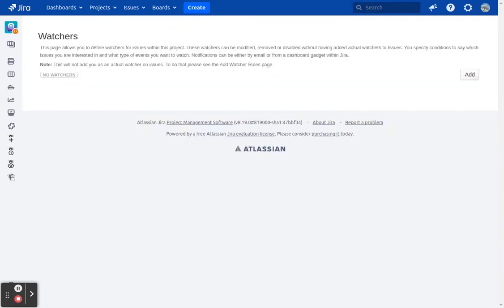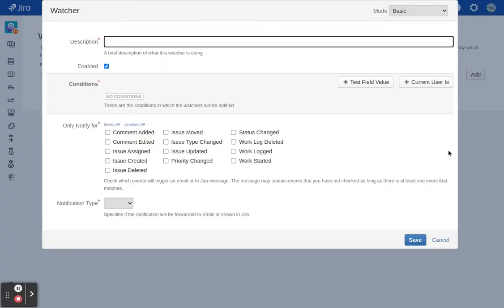It's also possible to watch issues within a project without being a watcher on individual issues itself. This has the benefit that you can chop and change what you're interested in. If you go away for a holiday, you can disable watches and not get any emails. To add a watcher, you go to the eye icon with the WI above it for project.